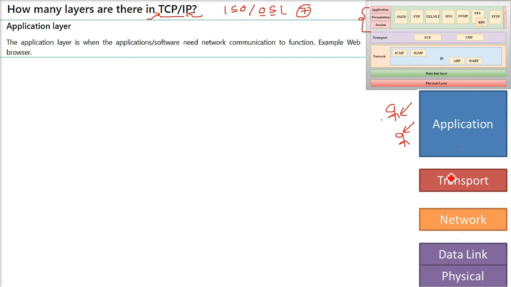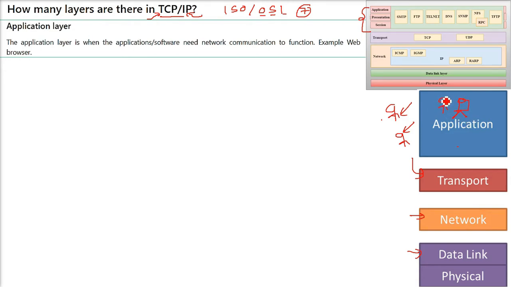This is logical. Sometimes your device may skip some of the layers if it doesn't require them, right? But certain layers, like the application layer, the way you interact, and the physical layer, the bits going, need to be there. Some of the layers may be skipped. But at the point of implementation, I'm just saying that these are the 5 important layers. You can remember it by AT&DP.